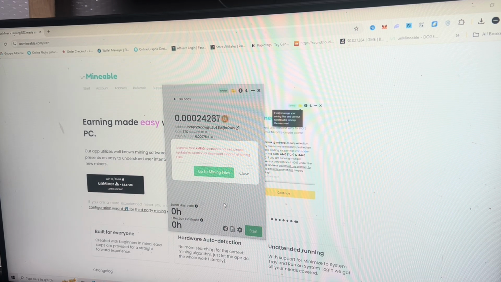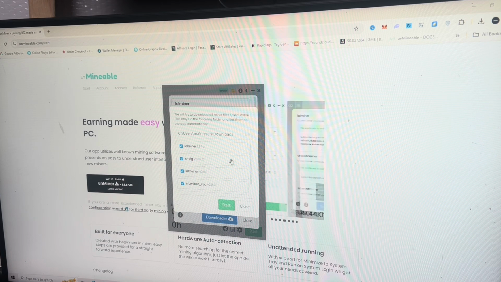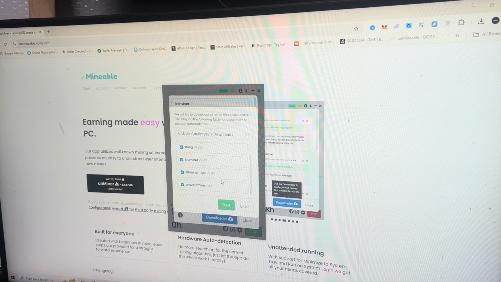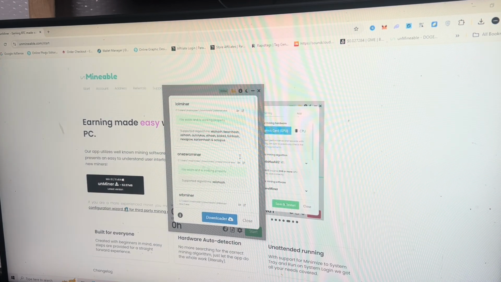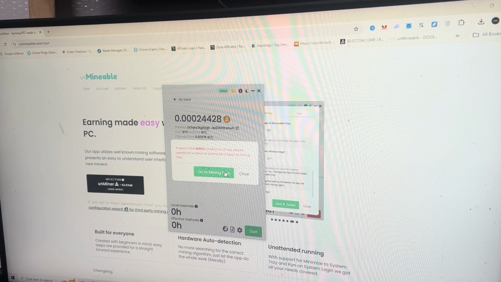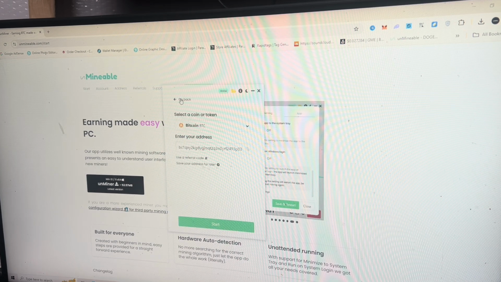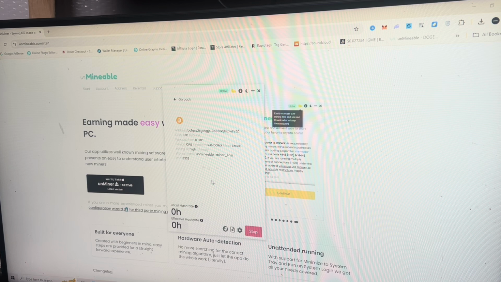From this point, we need to go to mining files. So we will need to go to the downloader, and we're going to download them all. We're just going to hit start on that and let it do its thing. I'll be back once these are all done. All right, so it went ahead and downloaded all those miners. So we can close that, and we can close this. We can go back and then hit start again, and it should automatically find it.